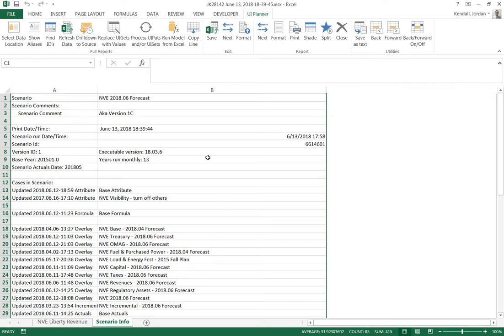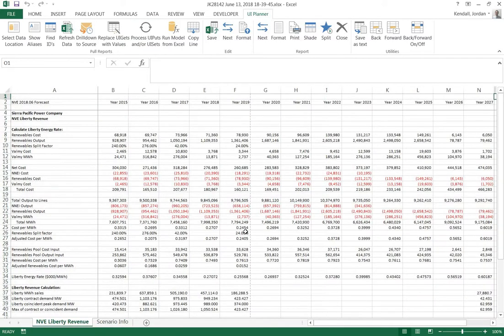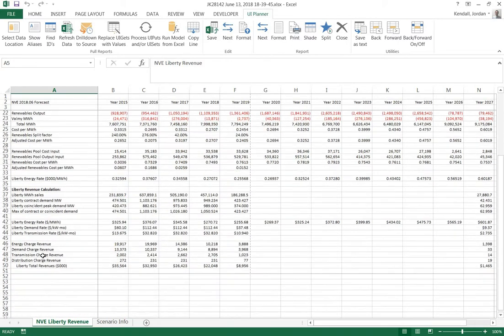Are you using the appropriate Excel add-in? For example, some Excel users have a 32-bit version of Excel and some have a 64-bit version, and the UIPlanner add-in, I believe, is different for both, so you have to make sure you get the appropriate one from your admin.